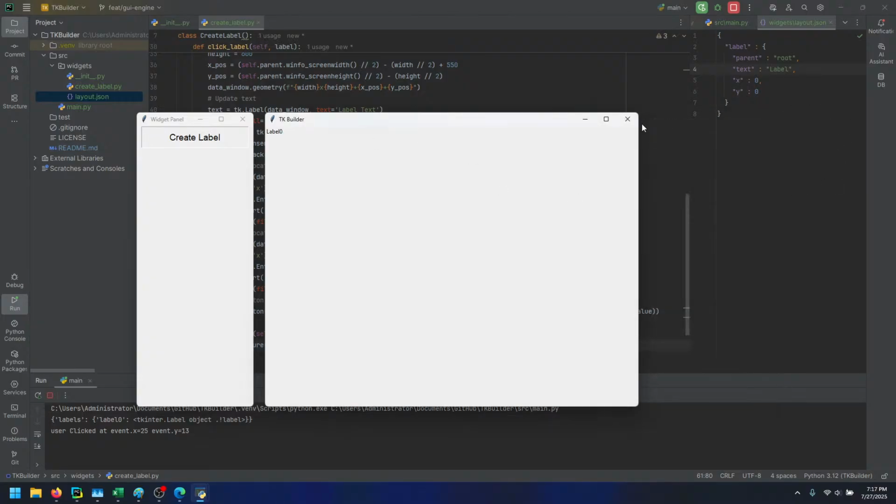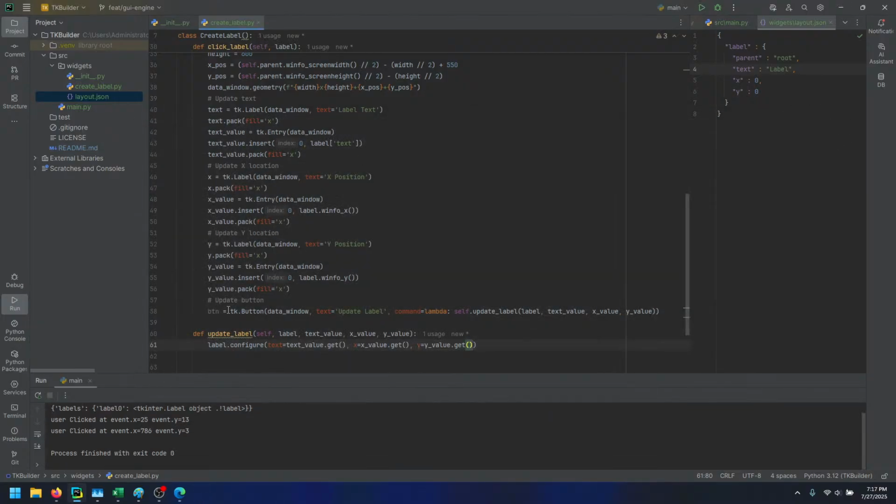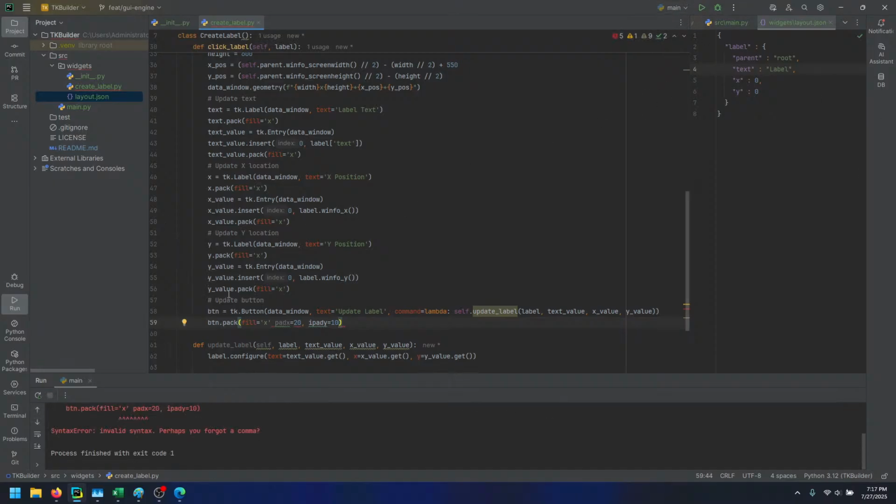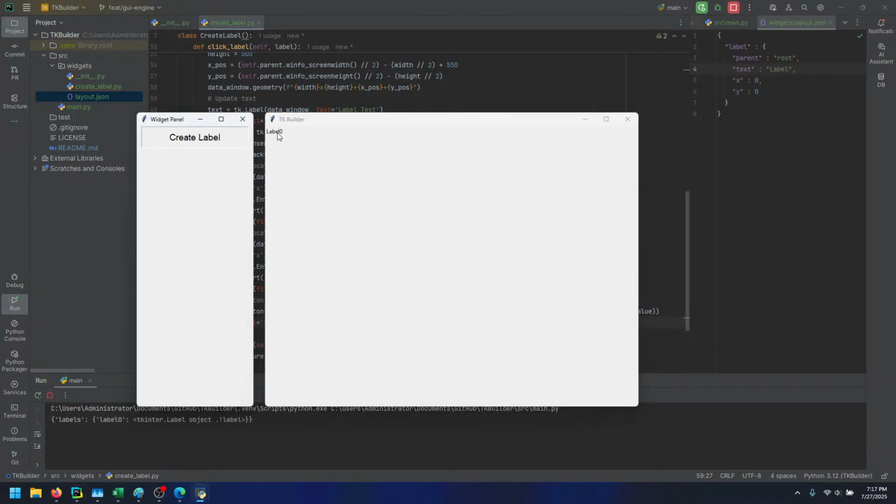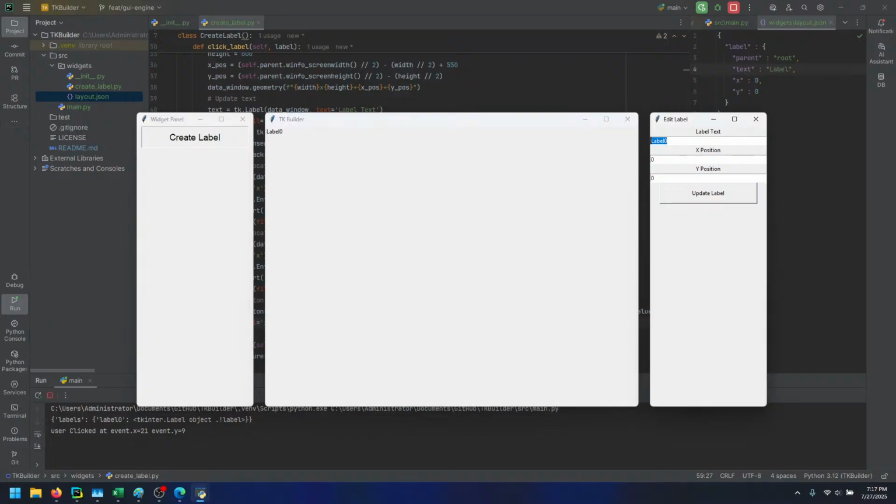Oh, I did not pack the button. X. All right, so create label, boom, boom.